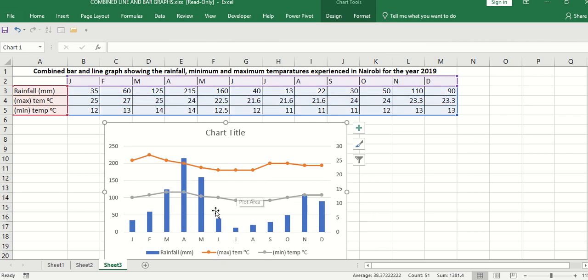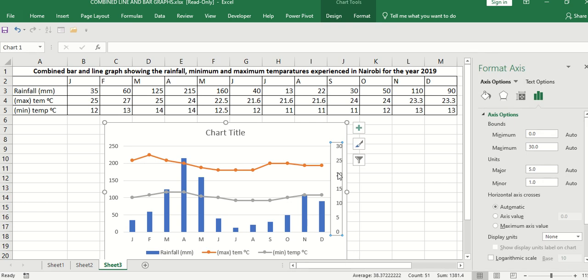Now we want to change this axis, and we want to change the scale of the axis. For example, this one is very okay, but this one we want to change to be at an interval of 4. Let's double click the secondary axis, then change the major units to be 4.